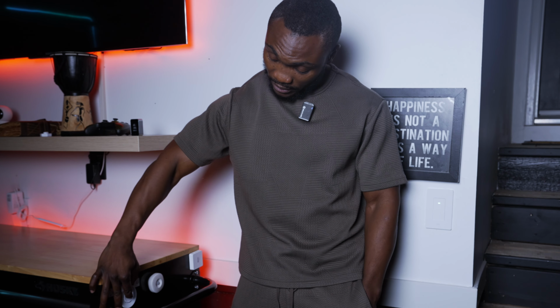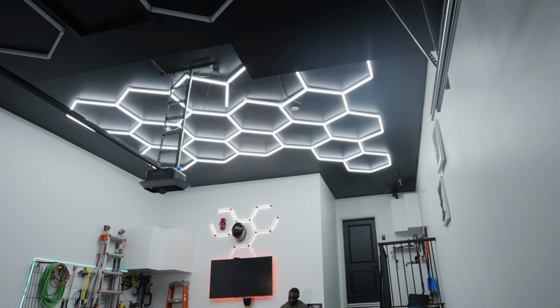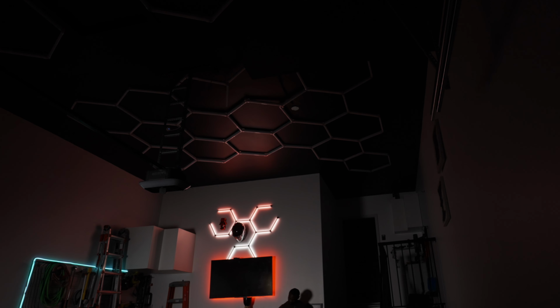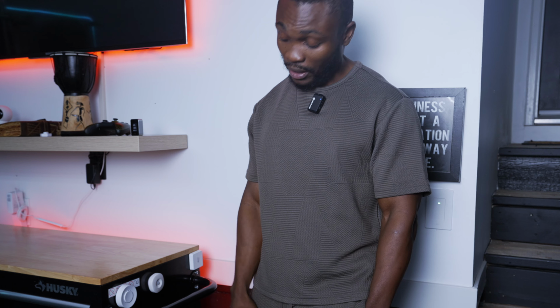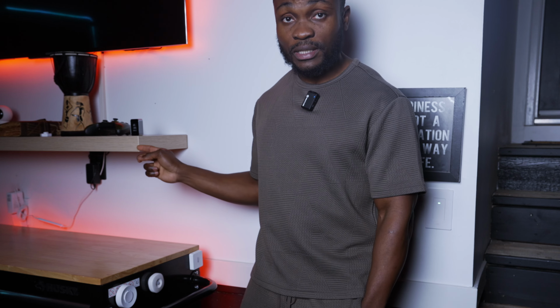So if I turn the Flic Twist here, and if I do a single push, it turns on the front light of my garage. If I push it again, it turns it off. And a double push will turn on the back light of the garage. Once I do that, it turns it off. Then I can twist again, and then that will control the LED light.